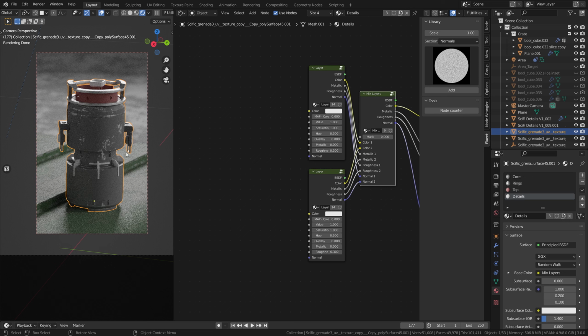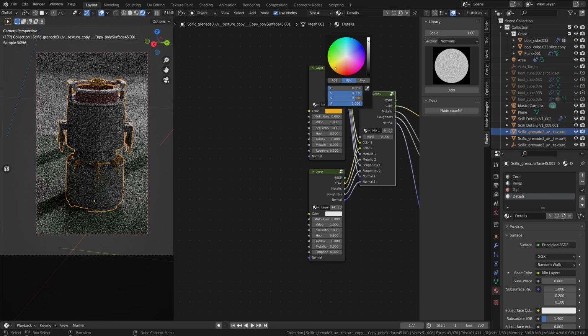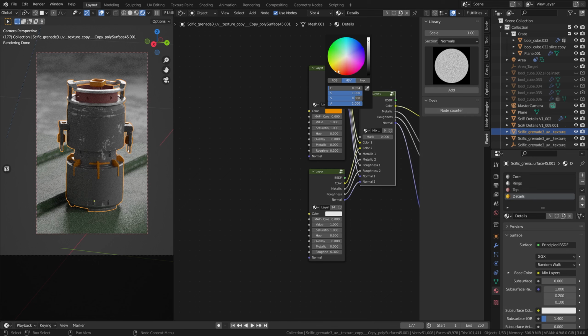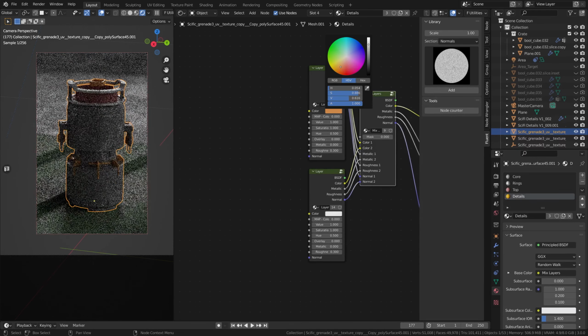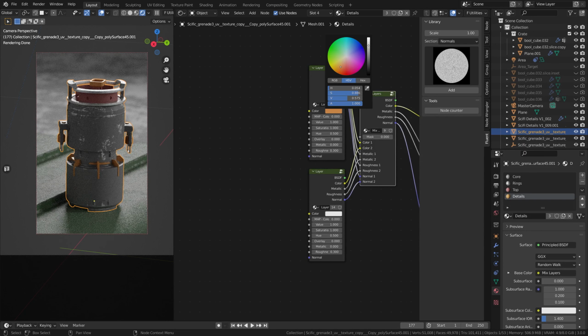So for this one, I have a little bit of details, and I want it to pop also. So I'm gonna go for an orange color and desaturate it a little bit, make it a little bit more like this. So you really don't want to make a big gap between the saturation of your colors.